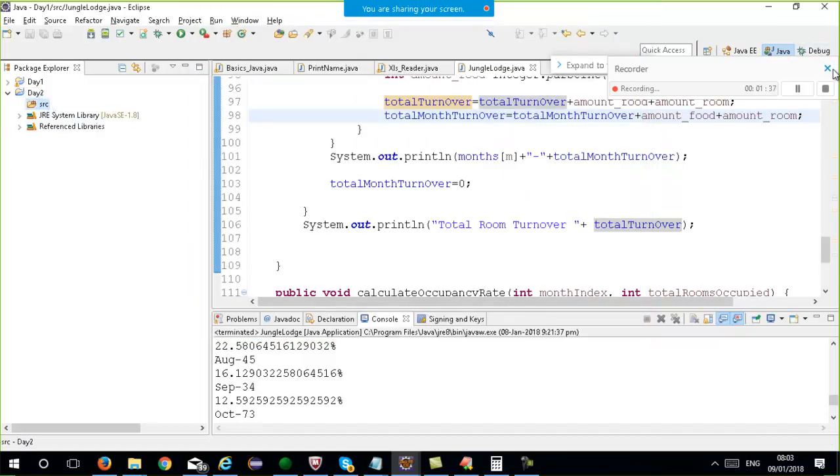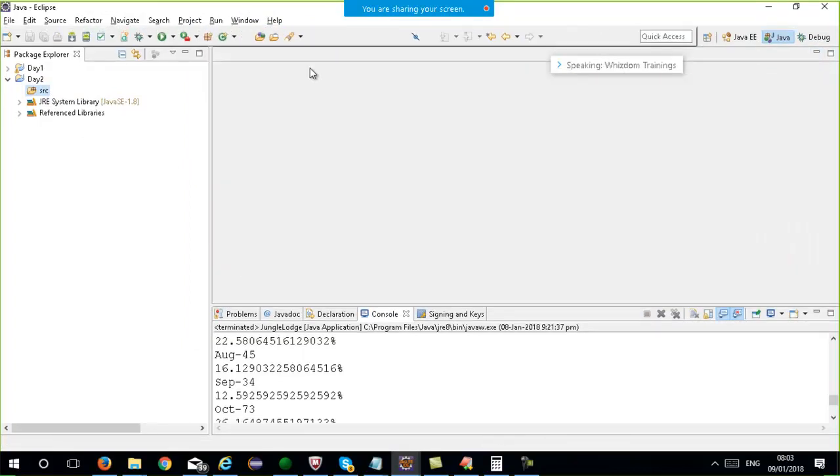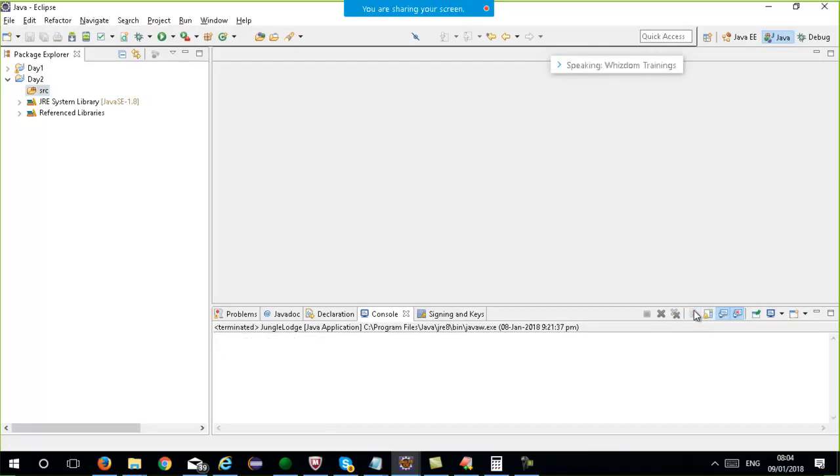Now, what is object-oriented programming? What are objects, how they are used, how they are helpful? Let us discuss that.